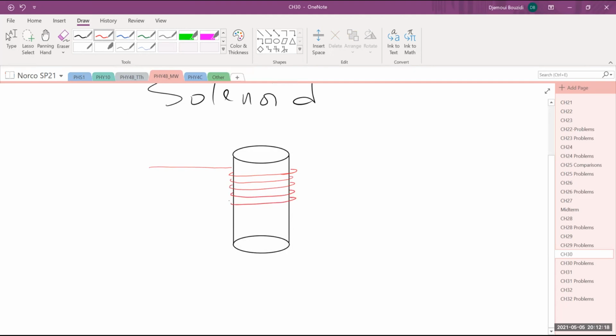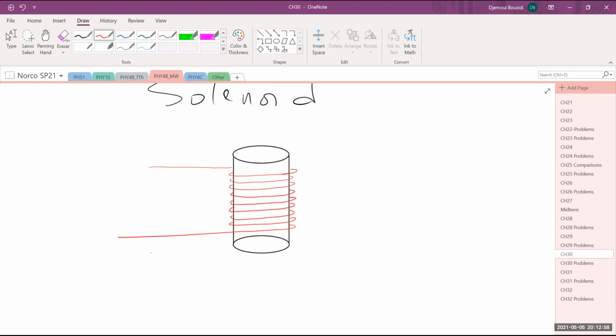If you ever had a problem with your alternator and you have an old car where you don't have access to its parts, you can go to a mechanical shop and they can build or rebuild the alternator for you. This is more or less what they do, albeit a little differently. They have machines that do that for them. It's not a person sitting there, that would be too much. Anyway, this is basically what the solenoid looks like. Now you can dispose of the tube, or keep it, or put a piece of iron in it to improve the situation.